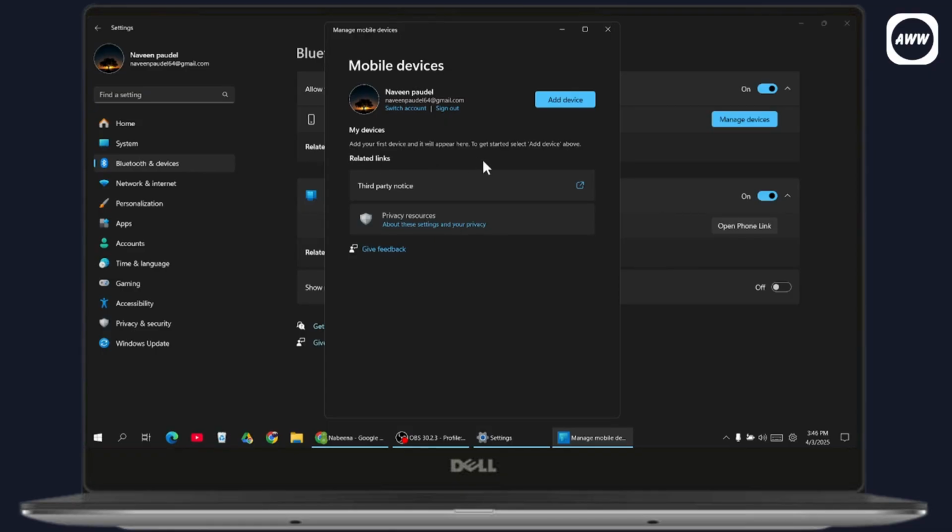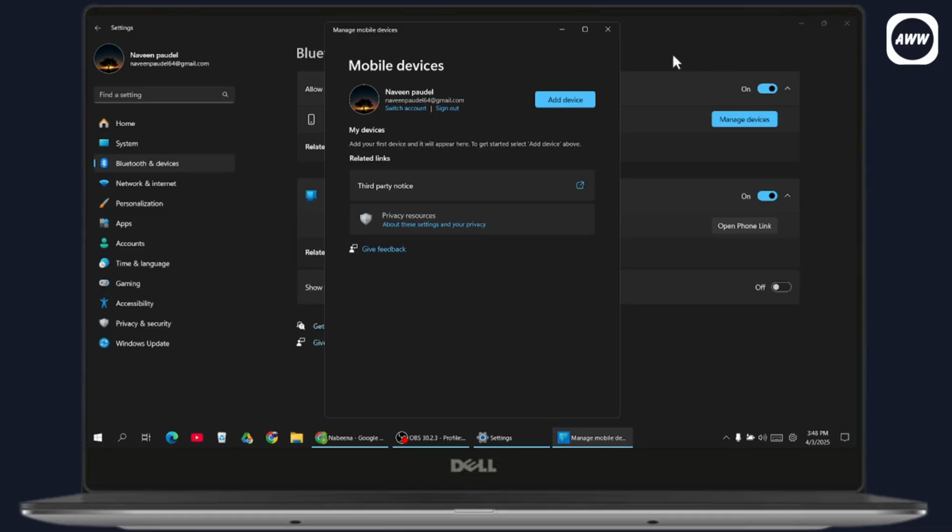So you need to click on your device name and you'll get two options: one is use as a connected camera, and the second one is get new photo notifications. So you need to go with those two options and make sure those two are enabled, and make sure that your device is also enabled. After that, you'll be able to use your phone's camera as a webcam.